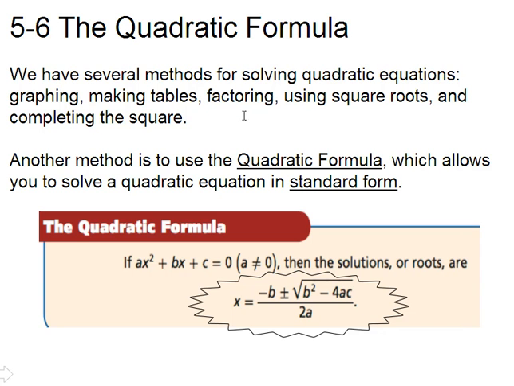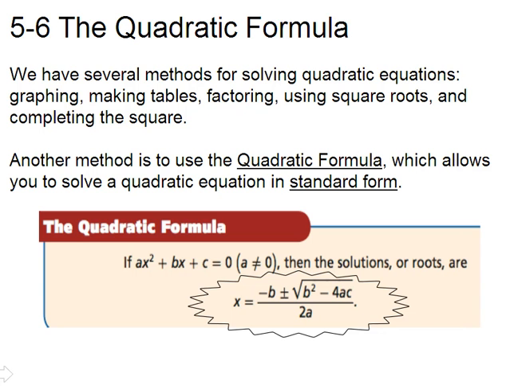Of course, we have many ways that we've talked about and that we've used to solve quadratic equations before: by graphing, making tables, factoring, using square roots, and completing the square. The nice thing about this quadratic formula is that it's a formula, and a lot of people are used to using formulas. Basically, we're going to be plugging in coefficients of the quadratic equation into this quadratic formula, and if we simplify it correctly, we should be able to get out our roots or our zeros.